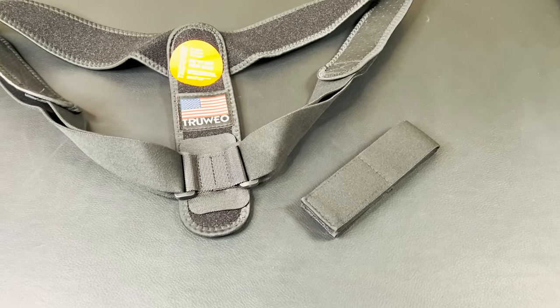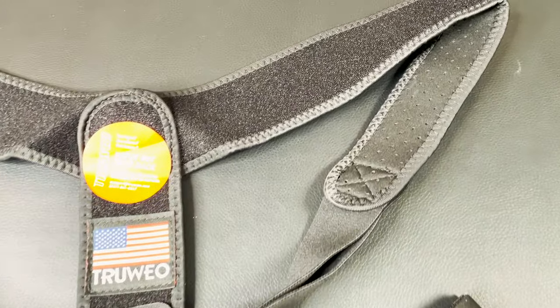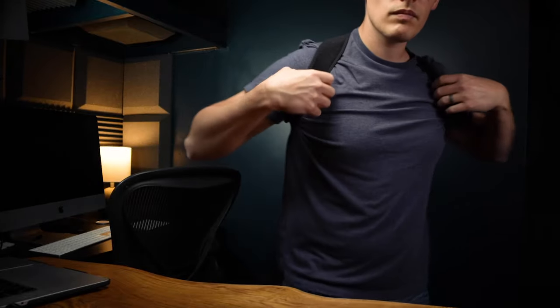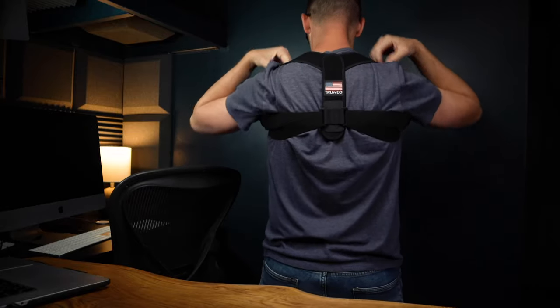The material is definitely better quality than the FY Posture Brace, and the velcro attachments are slim, which is nice because it doesn't bulge out nearly as much. The straps are a little wider, making it more comfortable under the arms. The only issue is that if you need to adjust it and lose your grip, you basically need to remove the brace — unless you can reach behind your back in an awkward position to find that strap. Otherwise, it's a comfortable brace that will do the job.